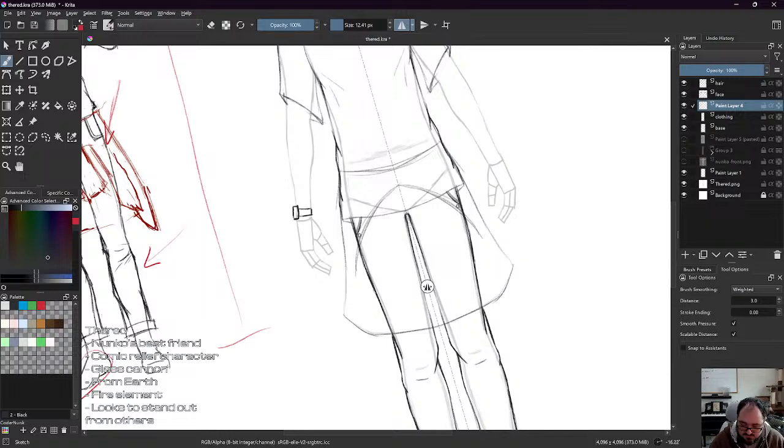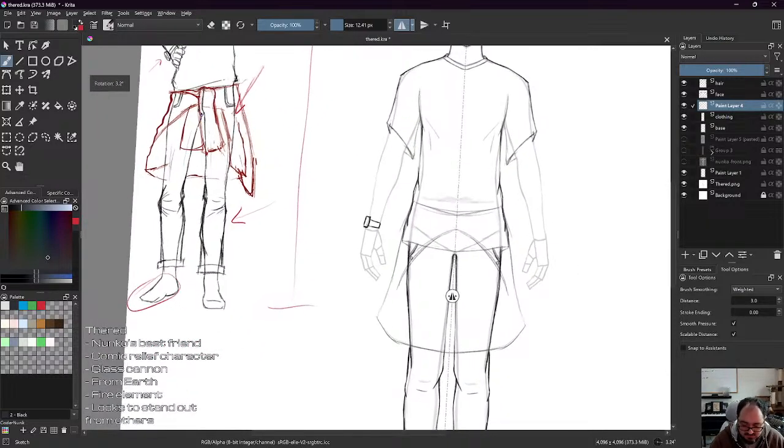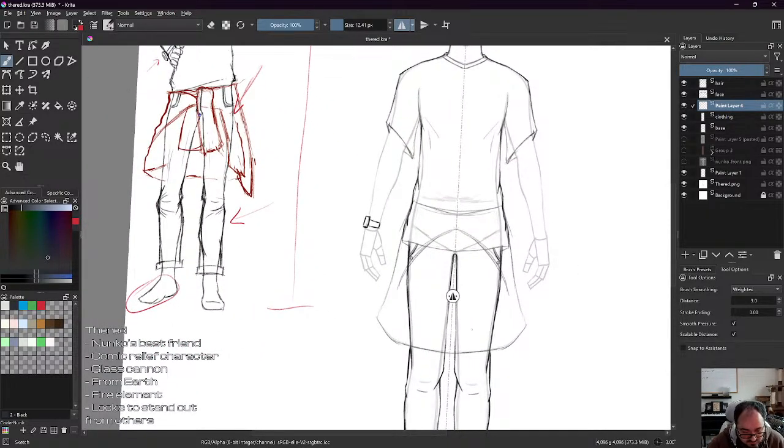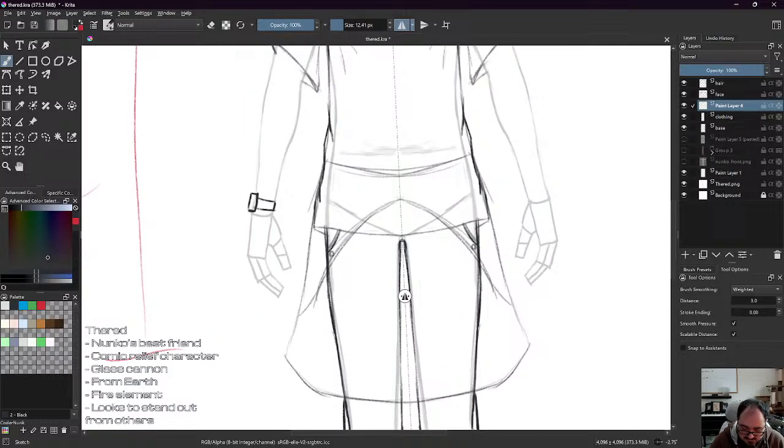So we could draw that part here. And then basically, yeah, I think that's fairly correct, right?